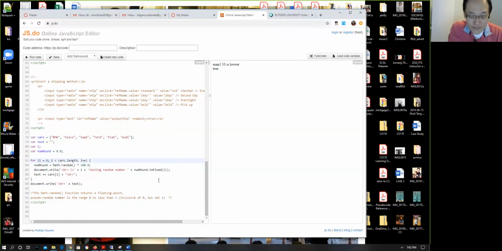Just keep in mind, most likely when you look at this from an exam point of view, we'll probably create some opportunities to see if there's other variations of how to do this. It could be going up by 1 each time. It could be going down by 1. It could be going down by 5 or some other number. And you don't even have to do it on a length of the array. You can set some other number. So there's a lot of ways to play around with this. So don't think that this is the only way to manage the for loop. Okay.